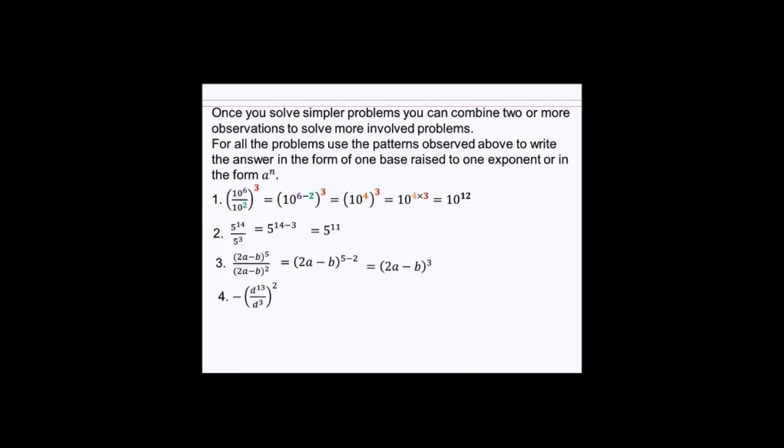That's correct. Yeah, you should take the inside here. It's d to the 13 over d to the third. So inside here will become d to the power 10. And then square, 2 copies of it. So what do you do with the powers here? 2 copies of d to the 10 will give you 20 copies of d. Why 20? Because d to the 10, another d to the 10, 20 copies of d.